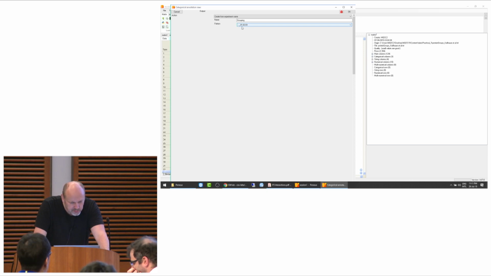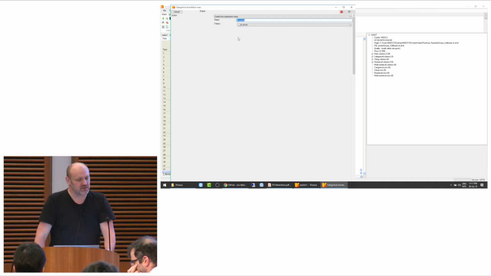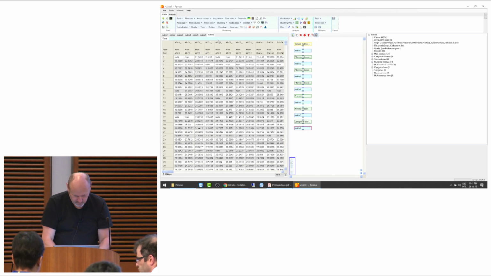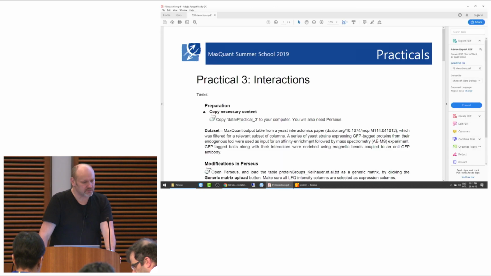Create from experiment name. It's this scenario where all the names end with underscore 01, 02, 03, and so on. We can call this something too. That is basically the bait grouping. Press OK. Okay, now we have a nice grouping here which separates all the quadruplicate groups, right?